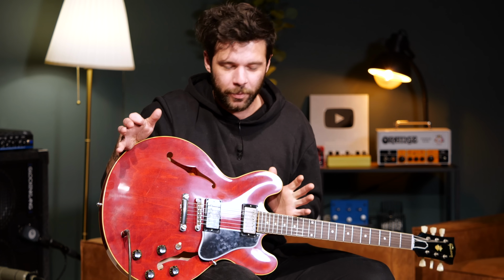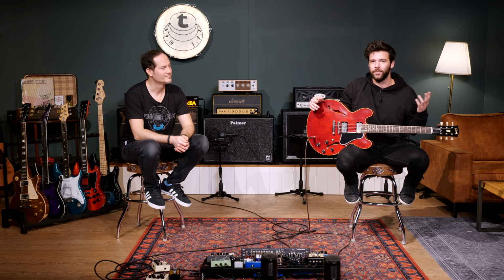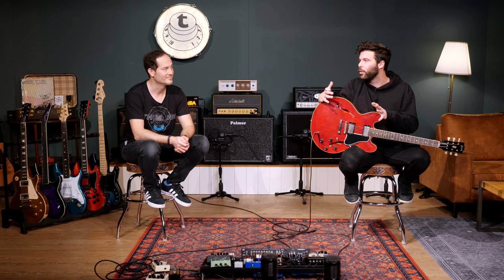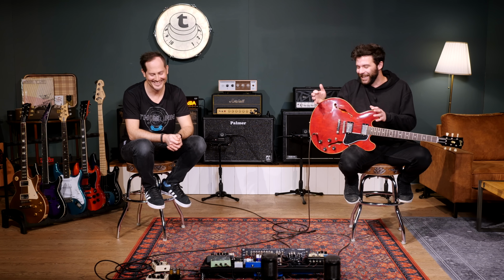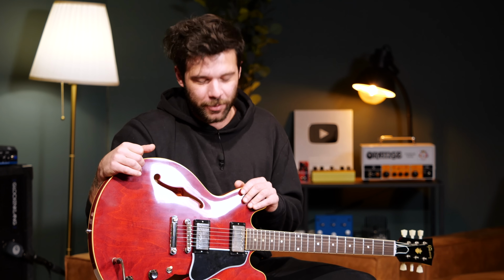So yeah, that was it for the 335, the hollowbody sort of guide. Hope that was useful. If you have one of those guitars, or if you're looking for one of these guitars, at least maybe it helped convince you that they can do way more than just BB King. They can do way more than that. So yeah, totally. Hopefully that video was good for you.